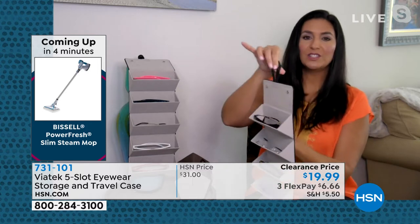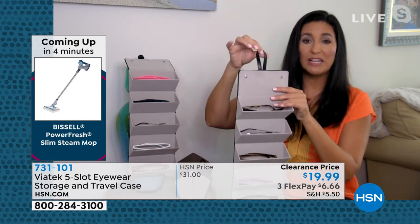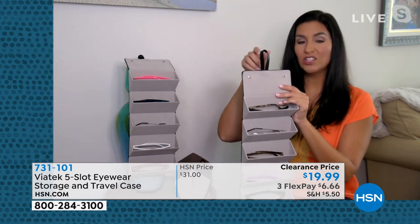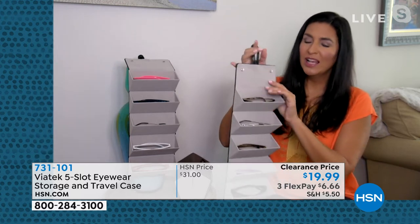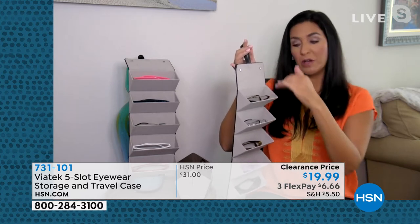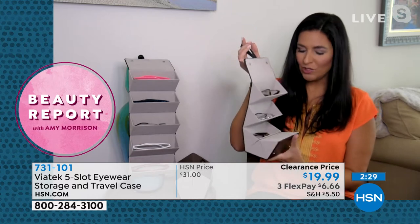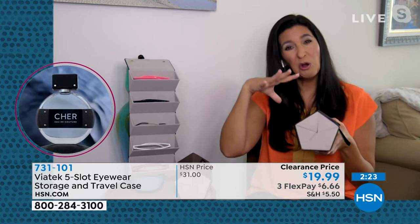I love that you mentioned the hook — it does have that little hook right here. I actually have a coat closet right by my front door, so I have one hanging in the coat closet, just on a hanger, simple and easy. When I'm walking out the door, I grab my glasses, and when I come home, they always have the same home to go back into. It has that wonderful suede lining and a hard shell exterior, so you never have to worry about glasses being scratched on the inside or getting stepped on from the outside.